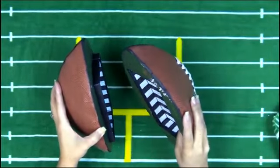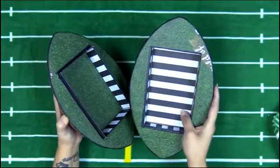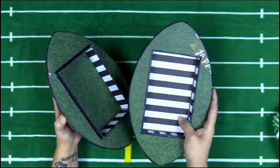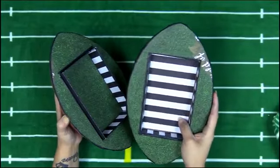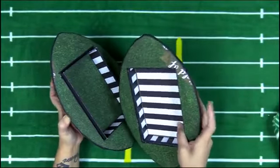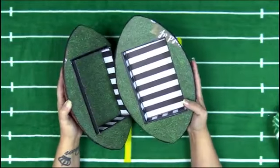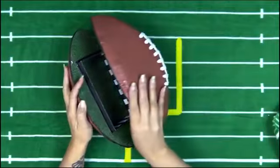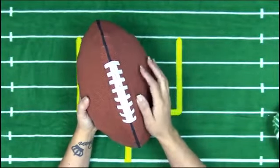I just want to let you guys know that this is in my shop right now, ready for you. If you like my video and tutorial combos, you can pick that up because the cutting guide, the pattern, and everything you need to make this is up in the project folder. So if you love it, you can make it right now.